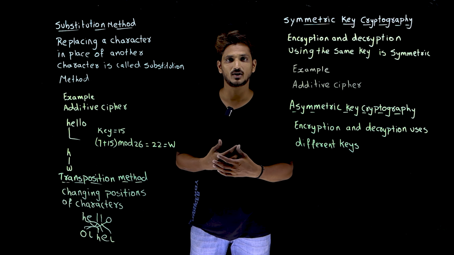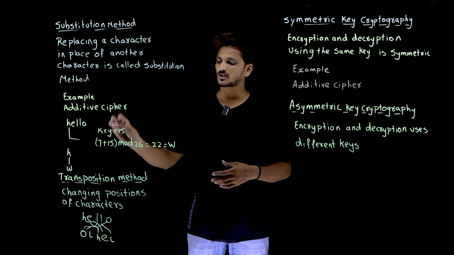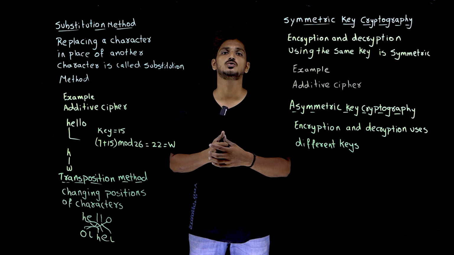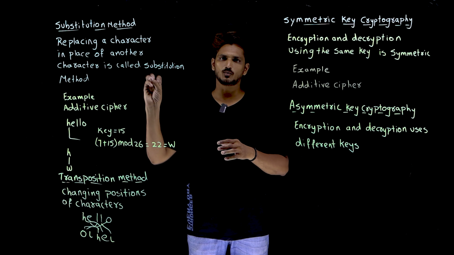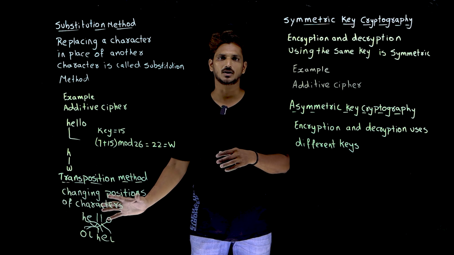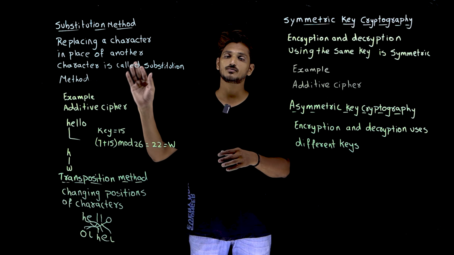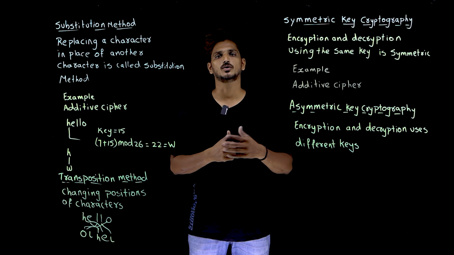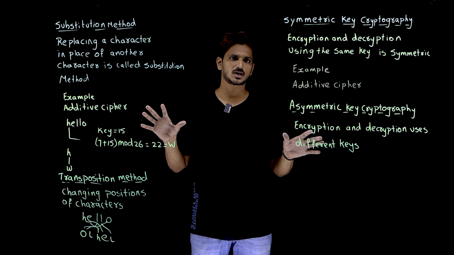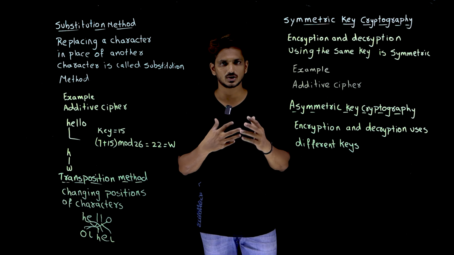Basically, in our cryptography techniques, we are going to use a combination of both substitution and transposition. We don't use only the substitution method, and we don't use only the transposition method. A combination of these two will help us a lot in giving a better output in cryptography. So these are the basic terms which we are going to use in our coming classes.